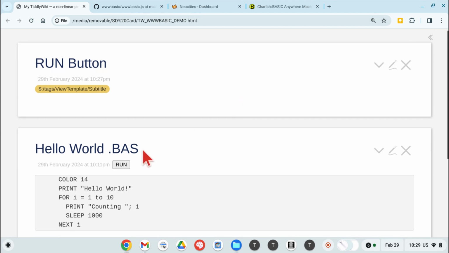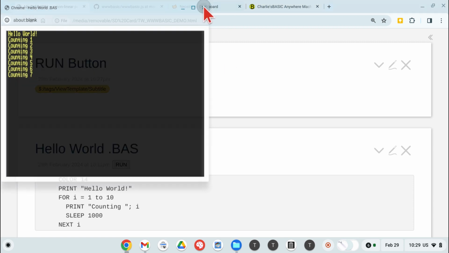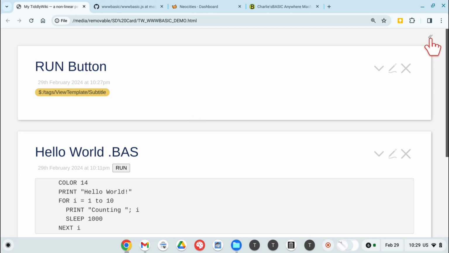And you know what? That's all there is to it, to set up TiddlyWiki as a basic programming environment. Just for the giggles, let's create another program here.